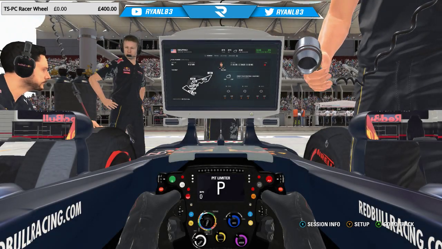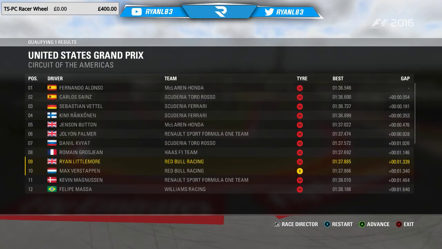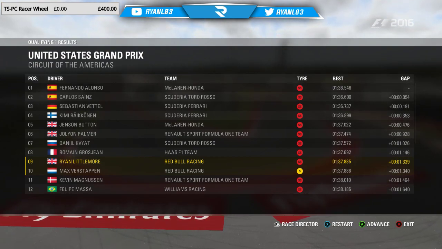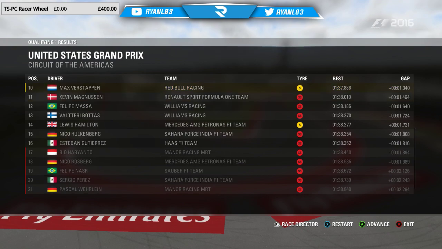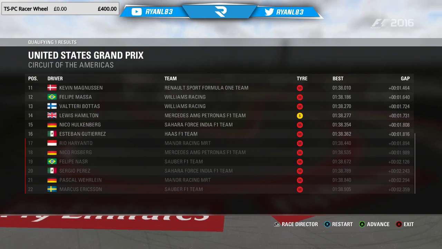Julian, join the conversation, hashtag US Grand Prix, love that. But we got through eventually, which is good. We've got nearly the same time as blimmin' Max Verstappen. But pretty close up front. Alonso fastest, Sainz second, Vettel third. And Haryanto, Rosberg, Nasr, Perez, Wehrlein and Ericsson, the 6 drivers out of Q1 at the minute.